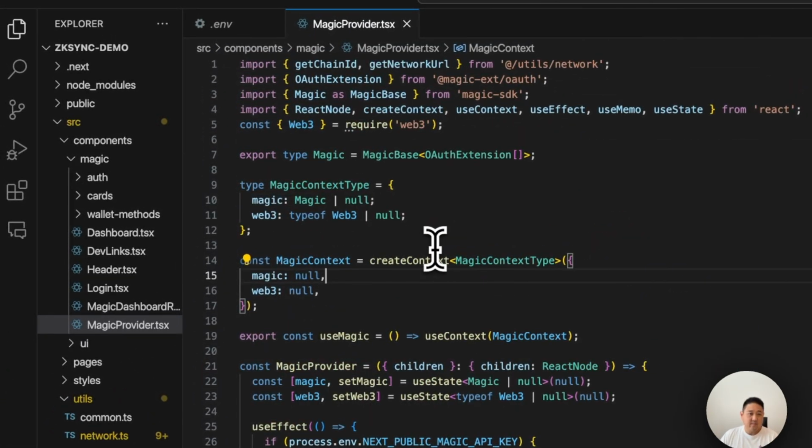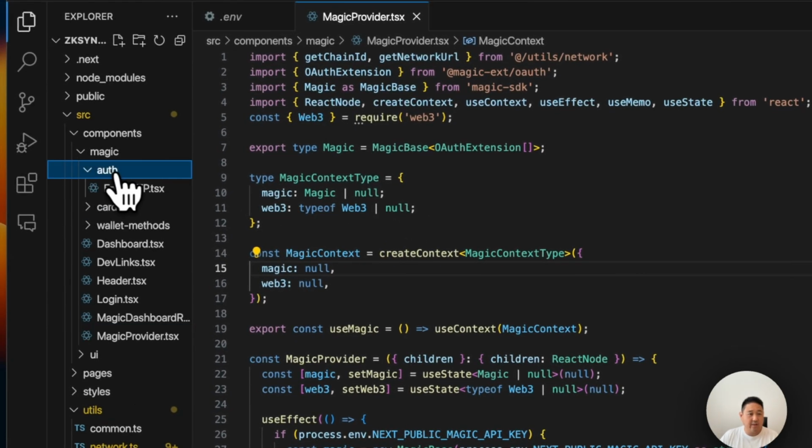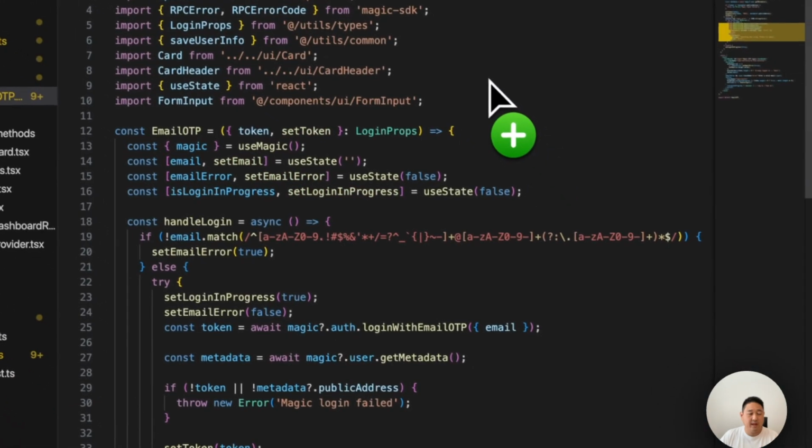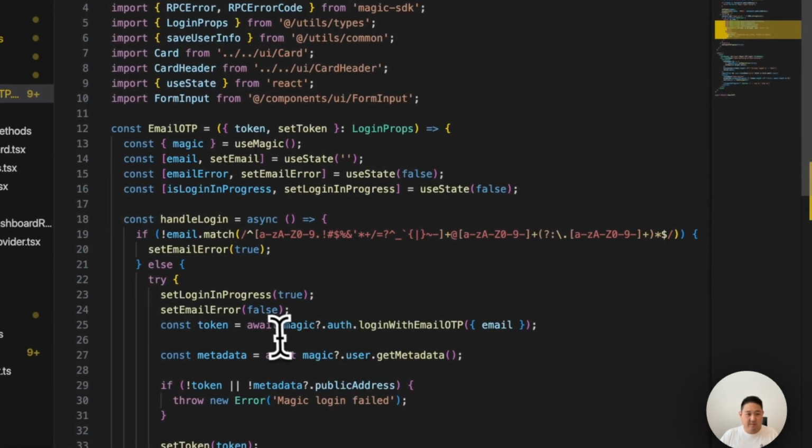Now, once we're logged in, or I guess I should say the process of logging in happens in auth, email OTP. Here, super simple. We've exported magic out, so we're using magic.auth, and then the login, you pass in the user's email address, and then the user will start their authentication flow.